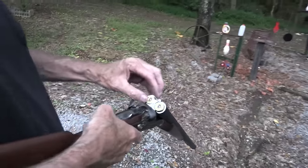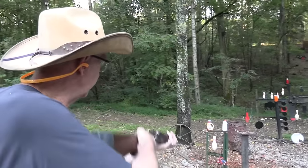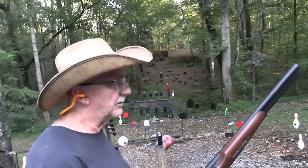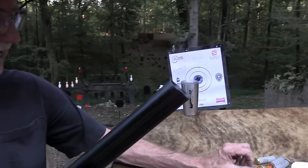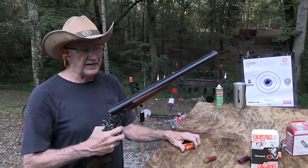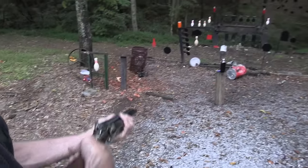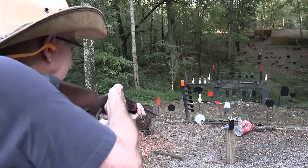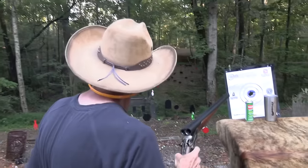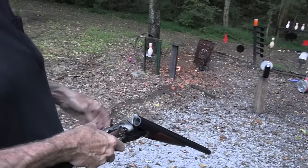I've got a jug over here to shoot. Monarch - got big hammer spurs. Took care of that. Nice. If you want to be a real cowboy, you just have to experience a coach gun at some point. Jeff Cooper even wrote about these - how you could do worse for home defense shotguns. Two shots of 12 gauge, how much more are you going to need? I want to shoot that bucket right there. It's just a big old pan - makes a nice target. I don't like the fact that it didn't go through it, so I'm going to grab a couple more of these number four rounds and pierce that thing.